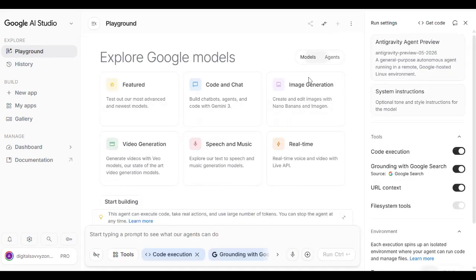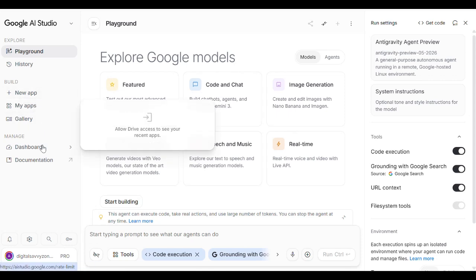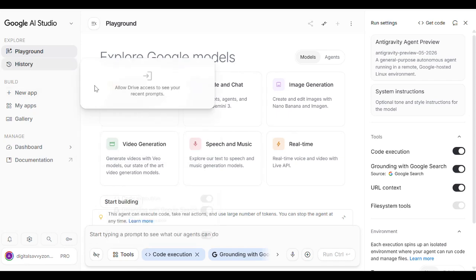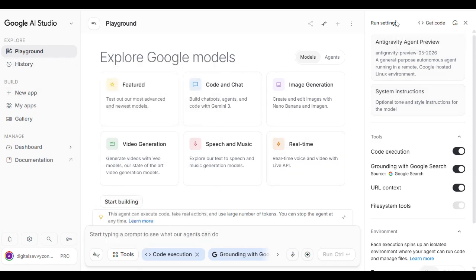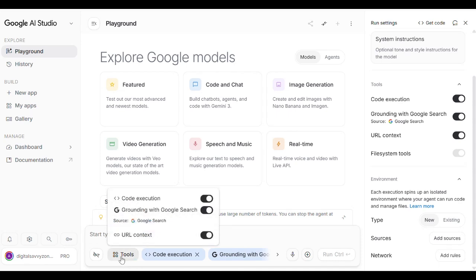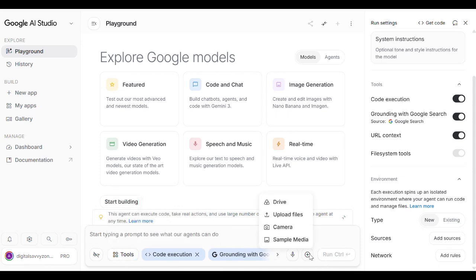There are several features almost nobody talks about. One of them is screen sharing. Gemini can analyze websites, review interfaces, provide UI suggestions, and even inspect your code in real time. File uploads have also improved dramatically. You can upload documents, PDFs, spreadsheets, entire folders, and process them together. Another useful feature is voice input. Instead of typing prompts, simply speak naturally. It's incredibly helpful during brainstorming sessions or when explaining complex ideas.